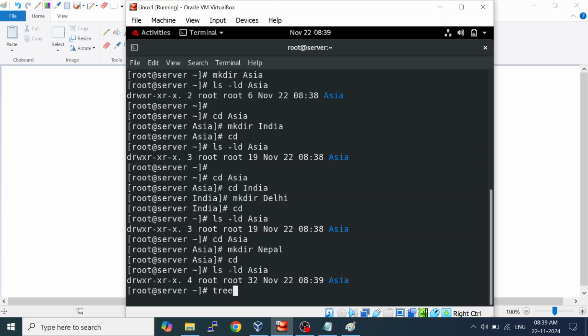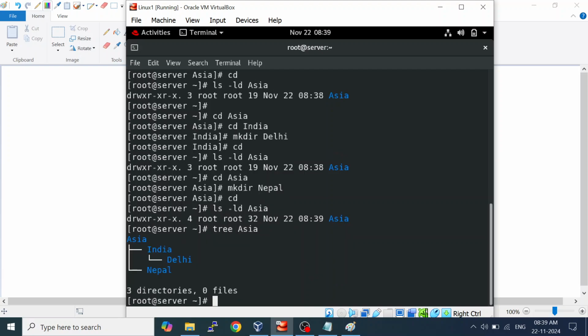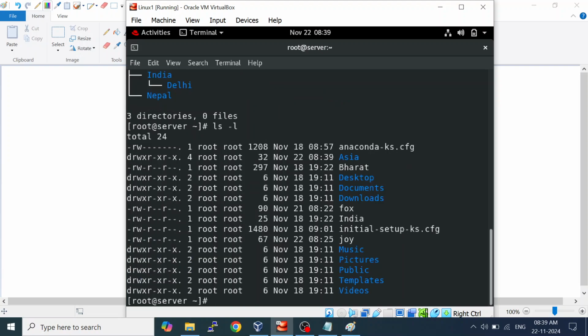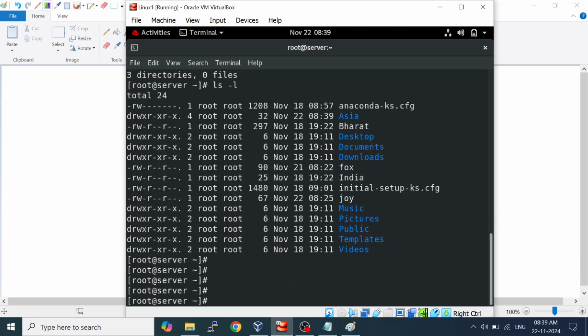Understood? Any confusion in this numbering? Now coming back to ls space minus l, all these things you will see, don't worry. So this 1 2 is clear.